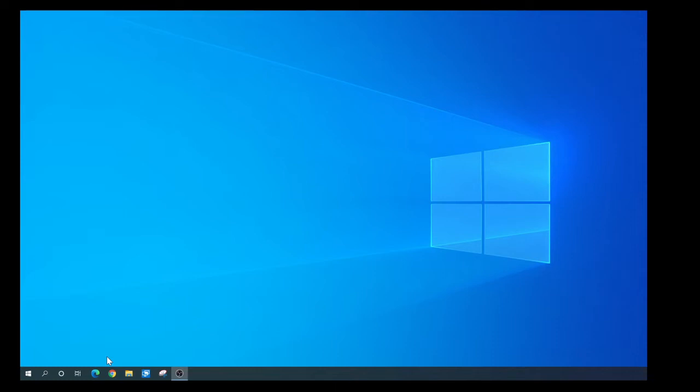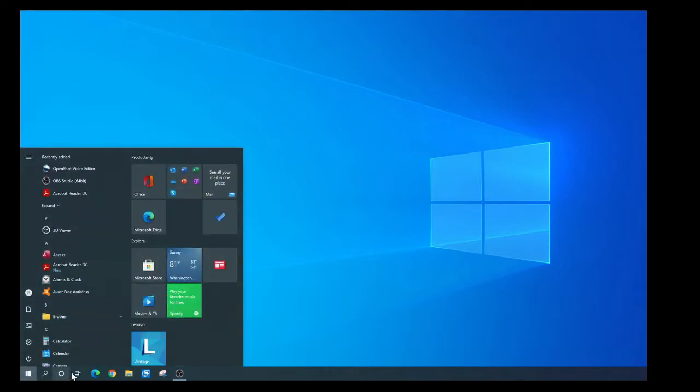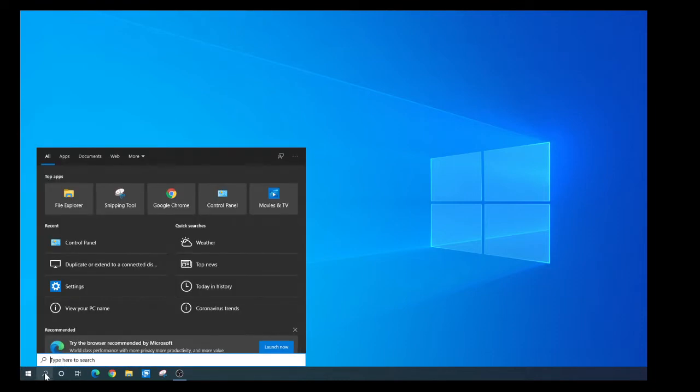In this video, I am going to show you how to uninstall a software program from your Windows 10 computer. So what you want to do is click on the Start button, and then once you do that, normally a search box would appear here in some versions. Since I don't have that, I am going to click this icon here, the search bar.